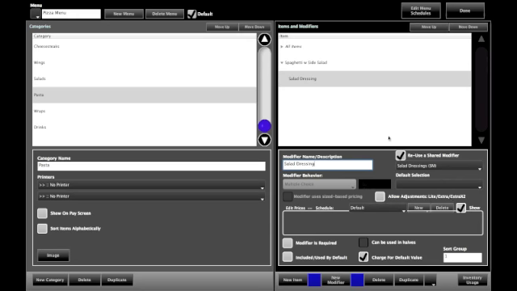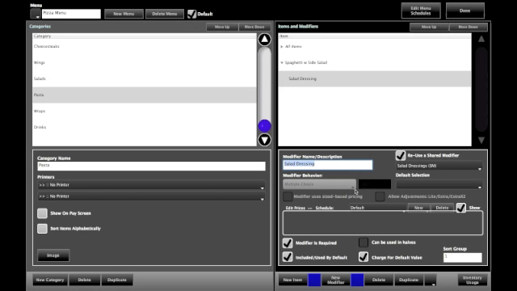Now you can also make this a required prompt that must be selected before the item is added to an order by checking modifiers required and included and used by default. What that'll do is require that modifier to be on that order.